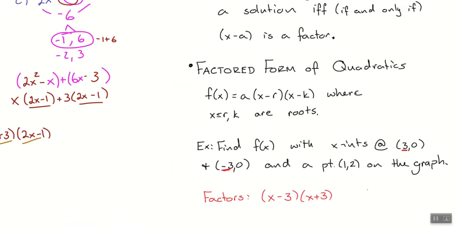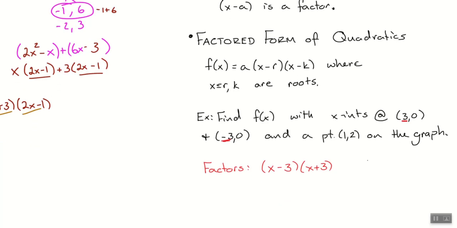Now, from here, we are going to introduce that nice factored form, and it's here. Do we know the value of a right now? This one? Nope, no idea. So let's write it out. I don't know what it is, but f of x is equal to a. Do we know at least both the factors, I guess? a times (x minus 3) and (x plus 3).